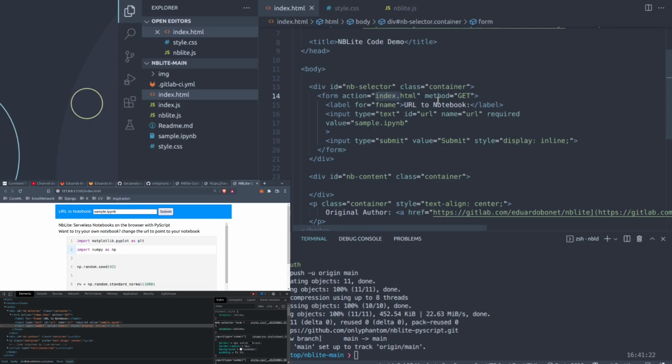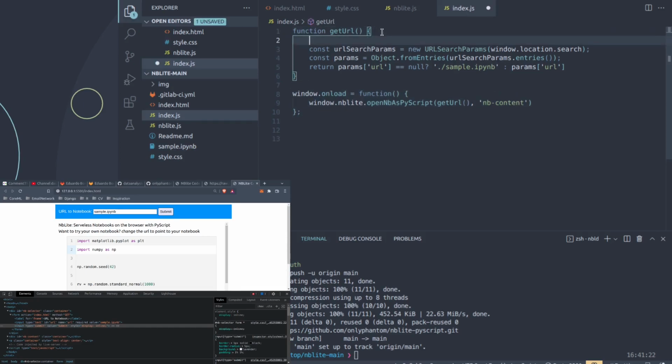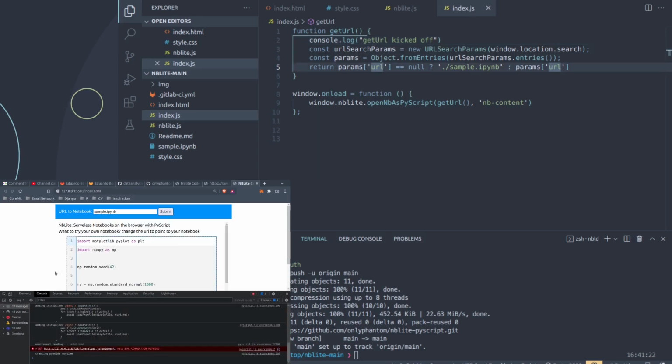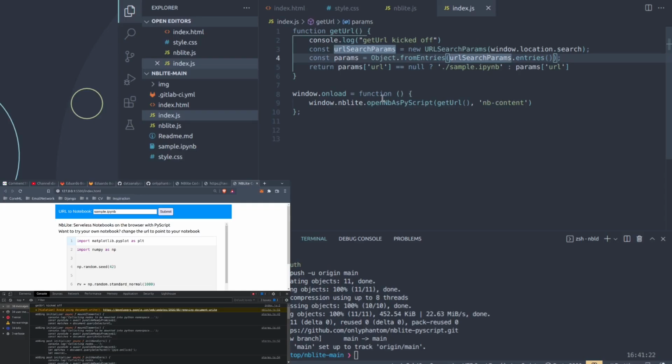But what gave it the magic is that when you call get, what's actually happening is that every time this page loads, window.onload gets called, and this is the entry point to all of this happening. So for example, the get URL is going to get kicked off, and then you have the NB content, and then you have the get URL. So if you want to, you can add a console log statement here, save that, and you go into your console, and you refresh the page, and you will see get URL kickoff, right? So get URL kickoff is here, because this is the entry point. Every time the window loads, it will just kick this off.